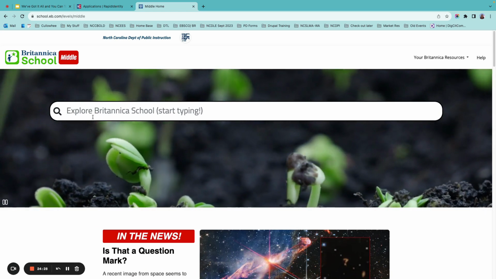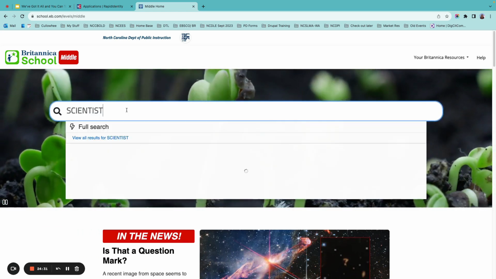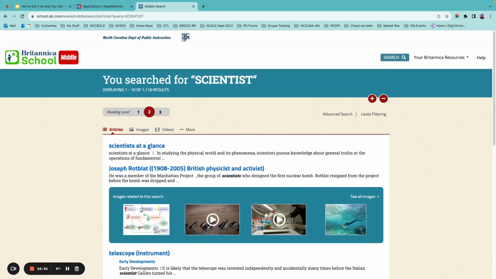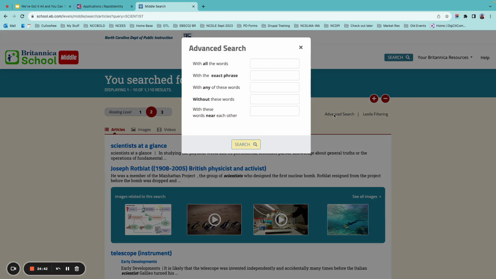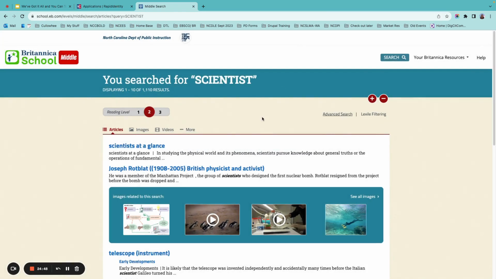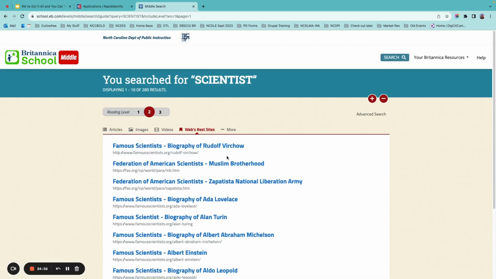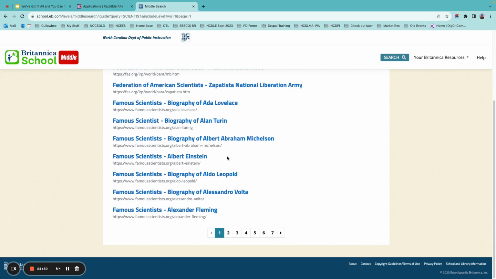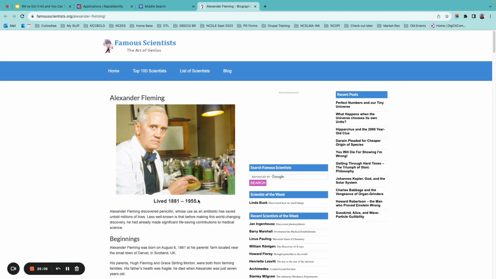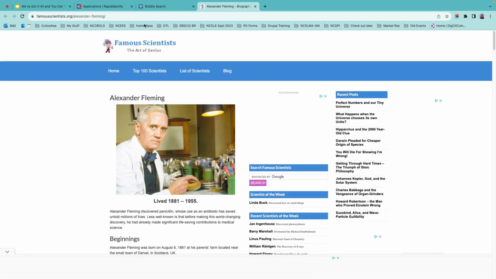I do want to show you a little bit different when you search here. So just because scientist is down here, I'm going to search for scientist. If you type in the search box, remember that's how you get your Lexile filtering. You also see that when you're in the middle school, you have this advanced filtering, so you can narrow this down. All the words exact, any of the words, you can narrow down your search even more if I had more than one word. You're going to see here that you have your articles, your images, your videos, more. I'm hoping that it'll show you some websites. So this particular one does have websites set up here, but just remember, as you get in here, you may find that something is blocked and your students can't see it. Just be aware that that would be a discussion to have with your district if that website happens to be blocked.